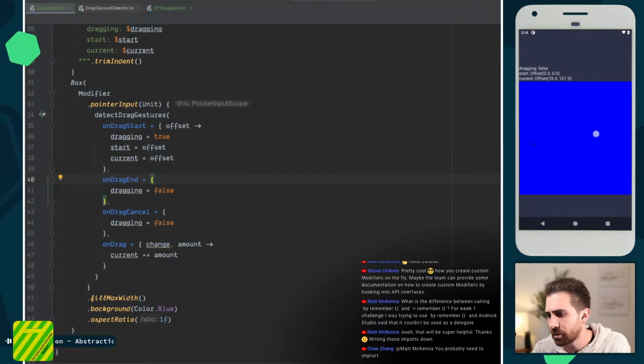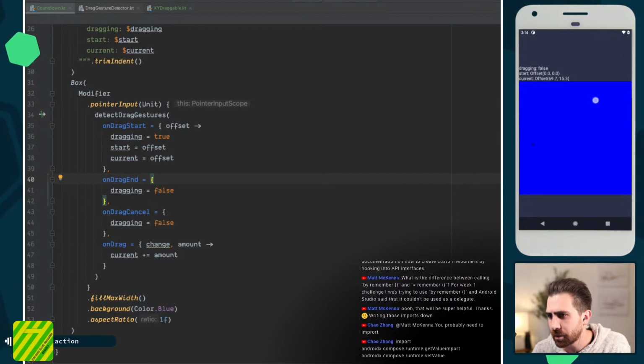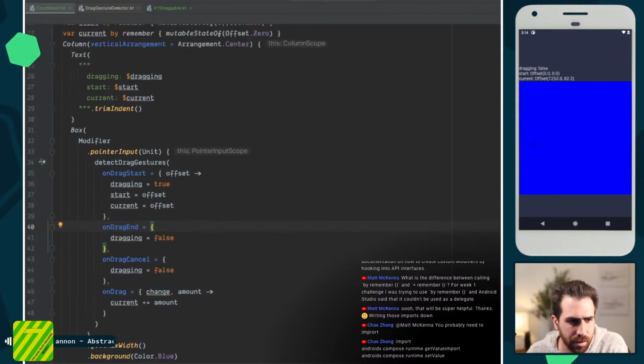So it looks like the offset is working pretty well for the current, but I guess I'm just continuing to add. So I never really reset the value to 0, and it doesn't look like start is getting set.